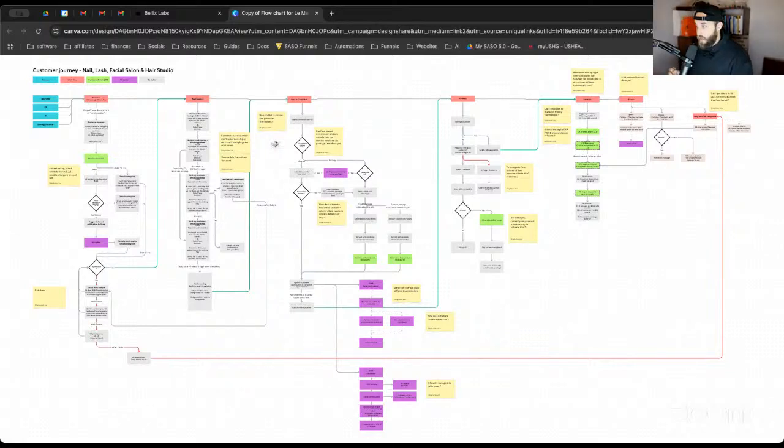So if she has a process like this and you map it out with the client, and again, you talk about how do I map this out? How do I build something? How do I design something like this? It's very simple. When this happens, what do you do? That's it. Just ask the contact. When this happens, what do you do? This is why it's a collaborative sales conversation.